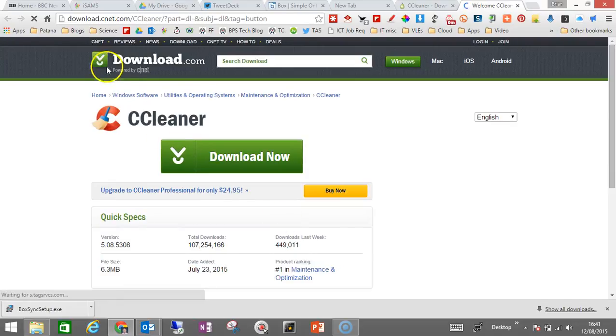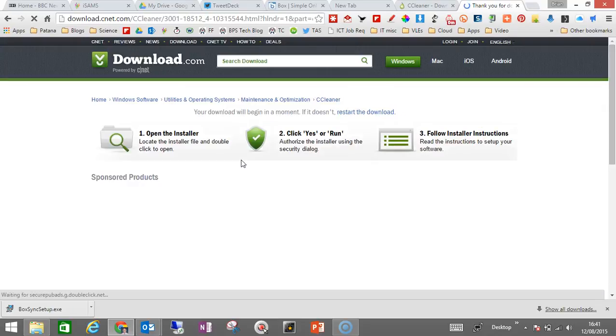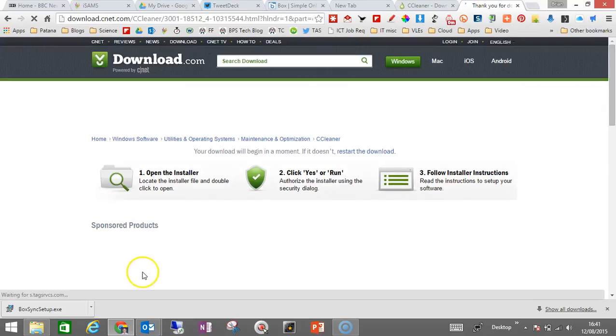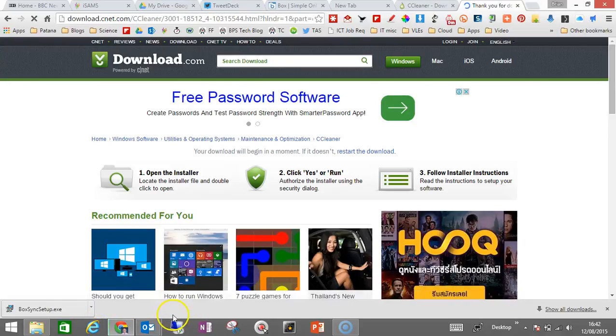It will take me to download.cnet.com. That's okay. I'm going to click download now. It will take a little bit of time for that download to occur. You should see an icon pop up here in a moment, and there's the icon that's just appeared. Well, it actually says it's only going to be 3 seconds left. I was going to pause the video, but now I'm not.